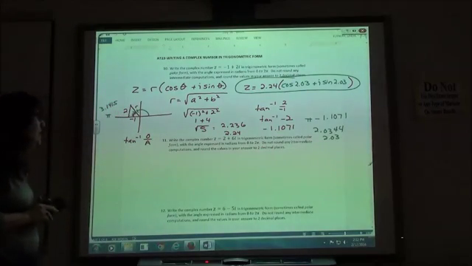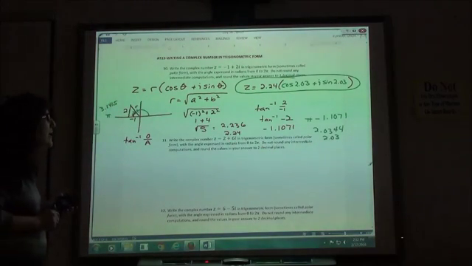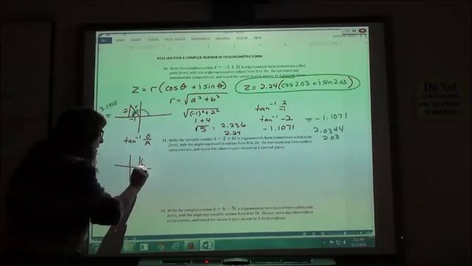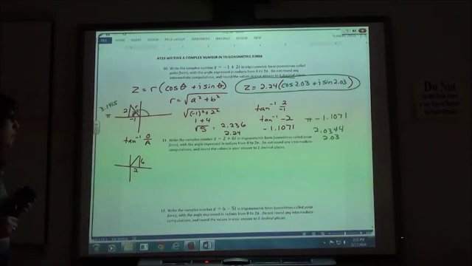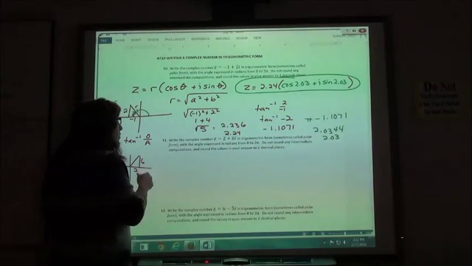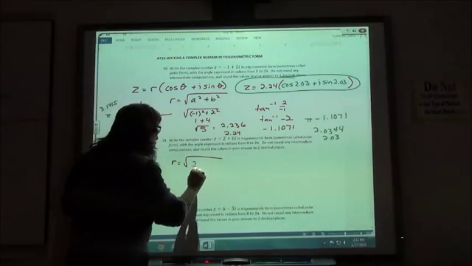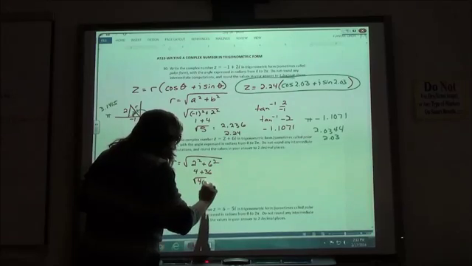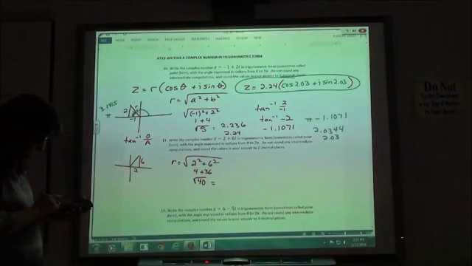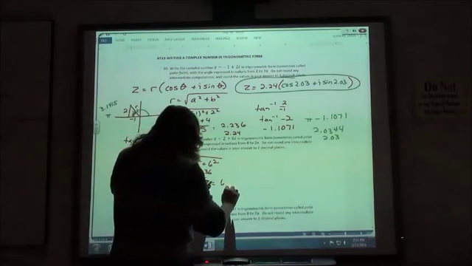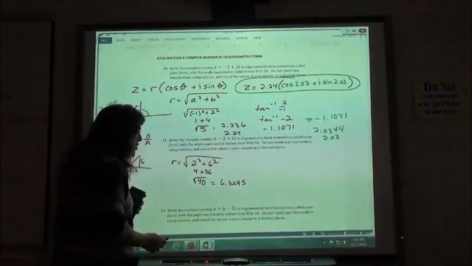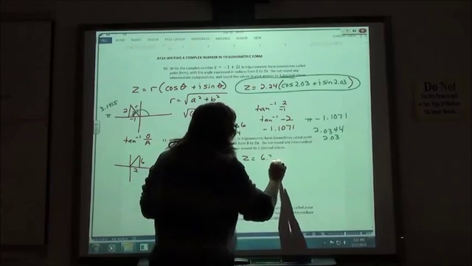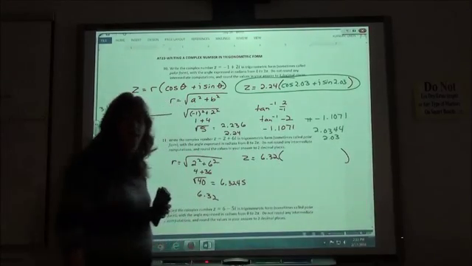So number 11, we want to write the complex number z equals 2 plus 6i in trigonometric form. So thinking of that, this being 2 here, this being the 6 here, and my angle is going to be there in quadrant 1. So, first of all, calculating r, square root of 2 squared plus 6 squared would give me 4 plus 36, so square root of 40. I'm going to use my calculator. Square root of 40 gives me 6.3245, rounding to 2 decimal places, 6.32. So, z is going to equal 6.32, and then I'm going to do the rest of my problem there.